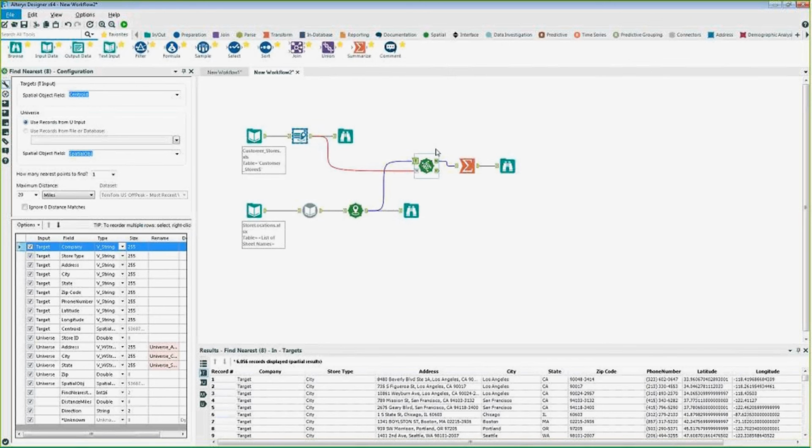In this case, there is not a group by function in the Find Nearest tool, so you'd have to filter the data to Walmarts, find the closest, filter the data to Targets, find the closest, filter the data to Kmarts, and find the closest for each of them. But yeah, you could do that. Any other questions about any of the tools used here, or any specifically about the dynamic input tool?